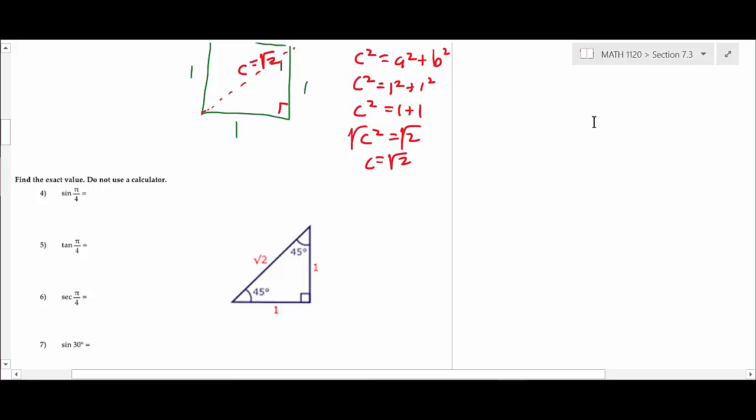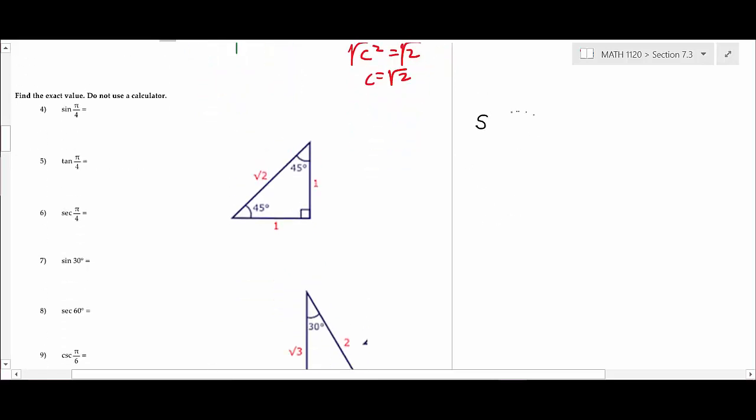As we learn trigonometry, what we're doing right now is getting ourselves familiar with the definitions. So I'm just going to write these down at the side, and you don't need to write these down. I'm just putting this here for reference. The sine is opposite over hypotenuse. The cosine is adjacent over hypotenuse. And then the tangent of theta is opposite over adjacent. SOHCAHTOA, whatever method you want to use.